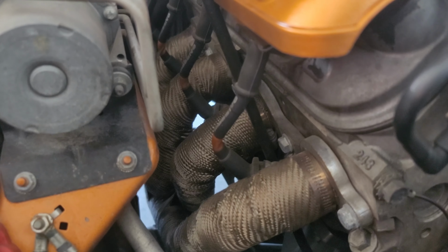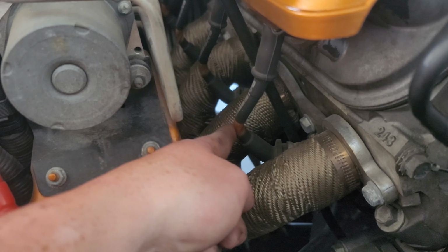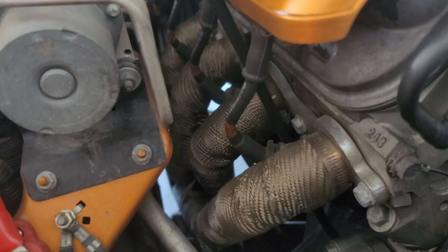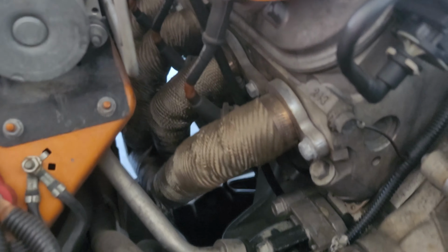But what you're looking at down there is some aftermarket plug wires. So these little guys right here, that was one of the first things I did, was change the plugs, and they disintegrated. The factory ones did. So I got these ones. They're from a company called Massive. They've been doing really good.